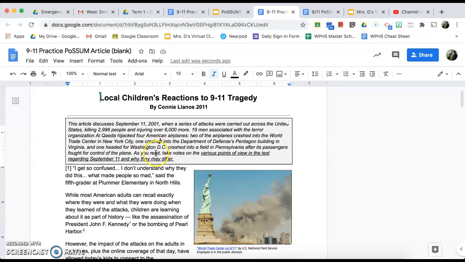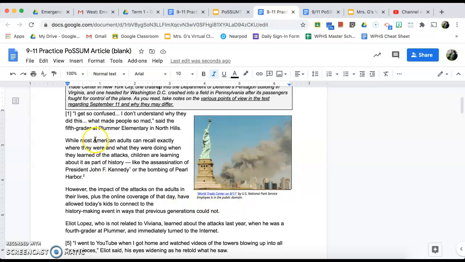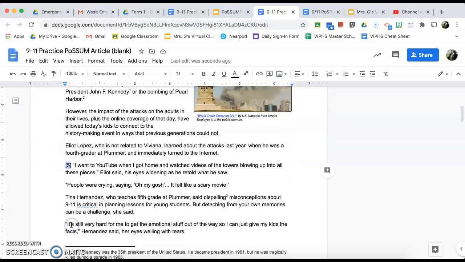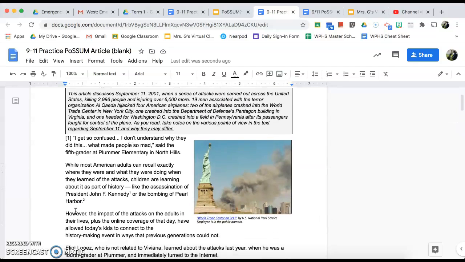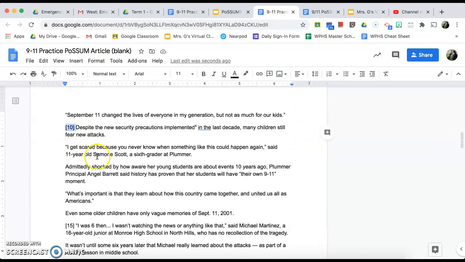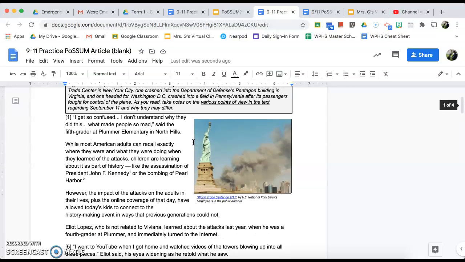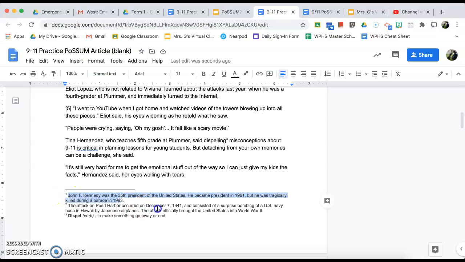I notice I get a little summary at the top. I have a picture of the Statue of Liberty and the World Trade Center. I have this little 1 here, and when I look down, I see a 5 and I see a 10. So I'm getting paragraph numbers along the side. That might be helpful. I'm noticing a lot of small paragraphs, a lot of quick 1-line, 2-line little paragraphs, and I'm seeing lots of quotation marks, so a lot of quotes. And I also noticed these little number 1s and number 2s in my text are going to tell me down here in the footnotes some more information I might need to know to better understand the article.